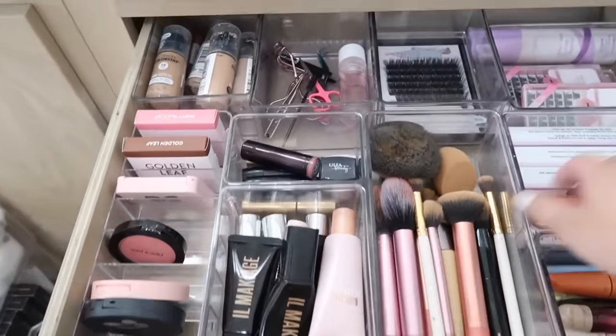I'm missing some of my storage containers, but I'm not 100% sure, maybe they'll turn up. I was trying to use these at first. I forgot those were from my pots and pans, so I don't need those anymore. I'm gonna hang on to this one just in case I am missing something and I can use that. I decided to use one of these because it had a divider in it for my lids. So now they're up and I can just grab whatever size I need. So that worked out nicely.